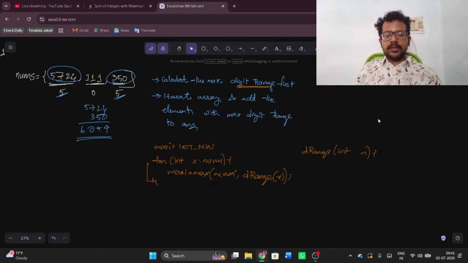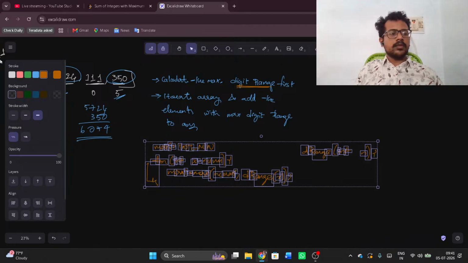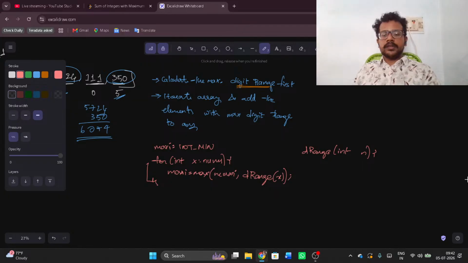Let me use another color. I think it's much more visible now. So here, maxi is equal to INT_MIN and mini is equal to INT_MAX, while n, int x is equal to n mod 10.